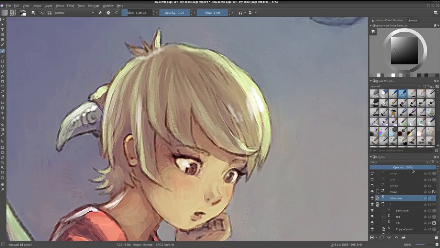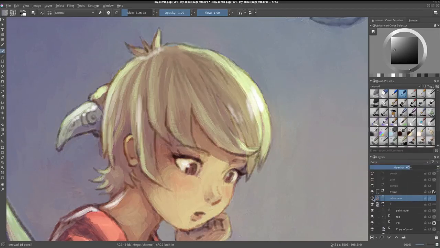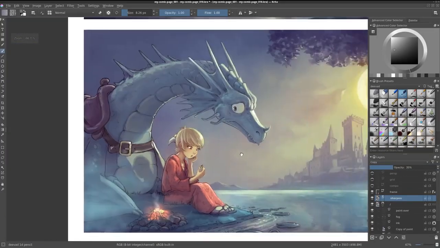I never use it at 100%, sometimes I use it at like 60%. So you can reduce the opacity of a layer like this, and the effect will be a bit more subtle. So sometimes even like 35%. And compared to this blurry result, you will already get a little bit more detail.